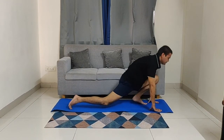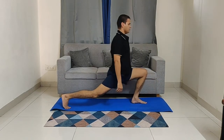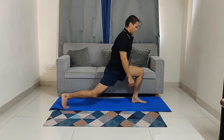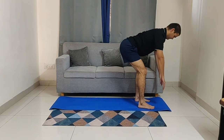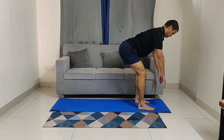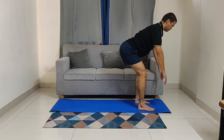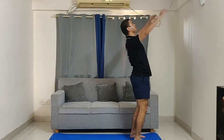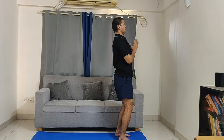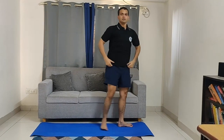Next position, or the alternative. And slowly come back up. So this is my way of doing it. I've learned it from different places, made some small tweaks in the technique.